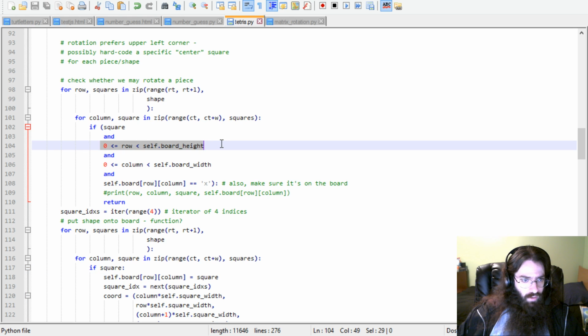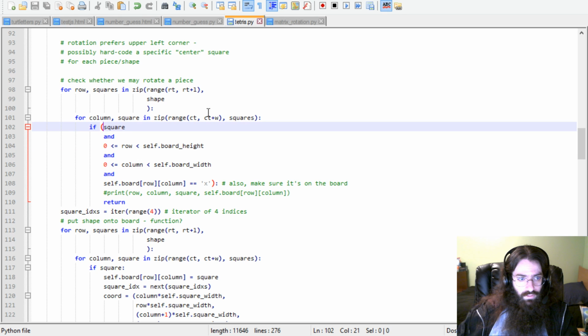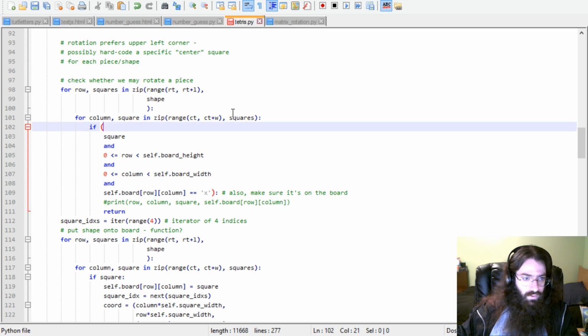Oh, this has to be the opposite condition. And if there's a square, let's do the following.